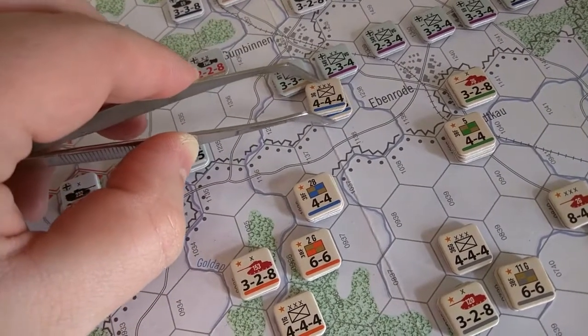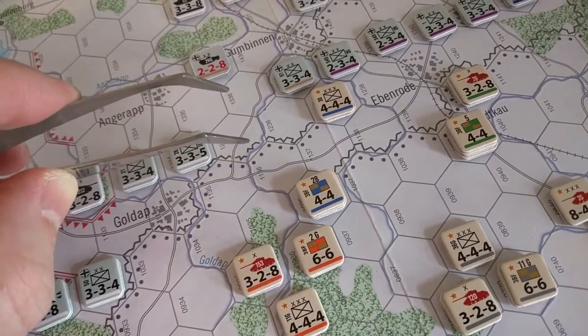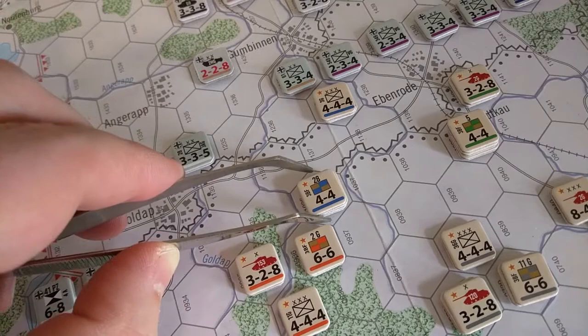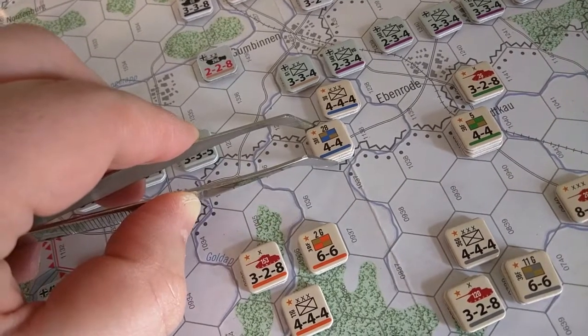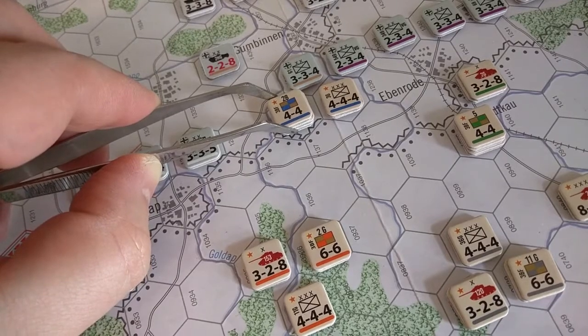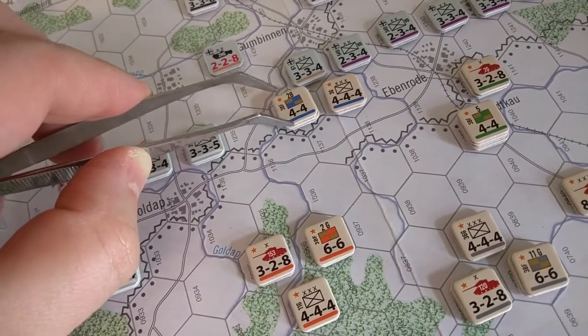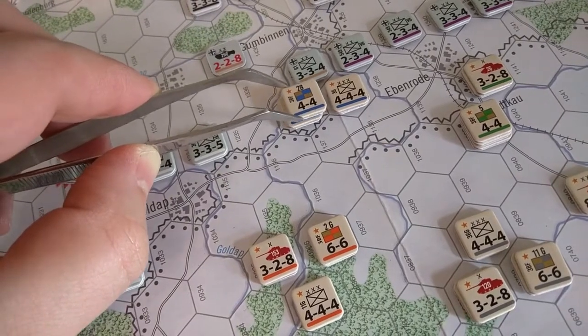And he will go with 3, which he can pay the 4. Let's see. These guys will move 1. And then 2, 3, 4. Okay, so yeah, they can all move. Technically you move them 1 at a time, but I moved them all. So, whatever. I did what I did.